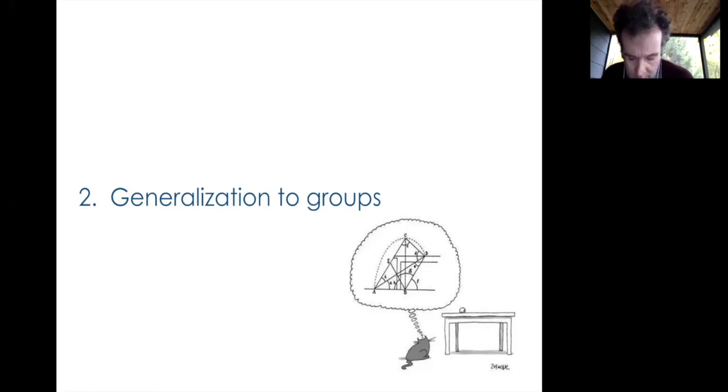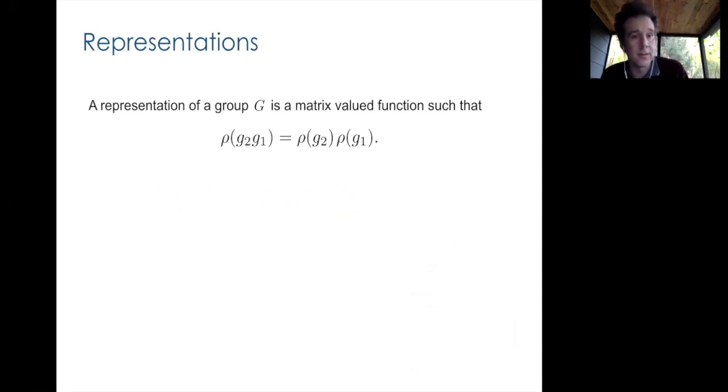Okay. So this talk that I'm giving now is going to be about generalizing this to things other than just images and other than just translation and rotation in 2D, to the more interesting and slightly more abstract groups that come up in physical systems. So, right, any question? Somebody got a question?